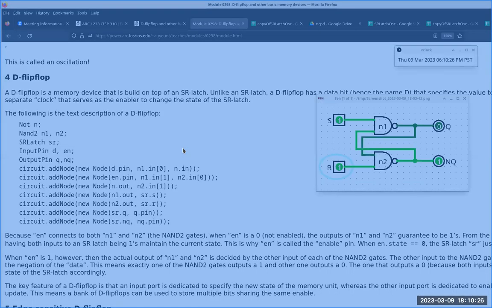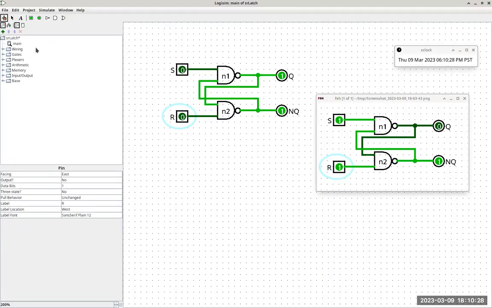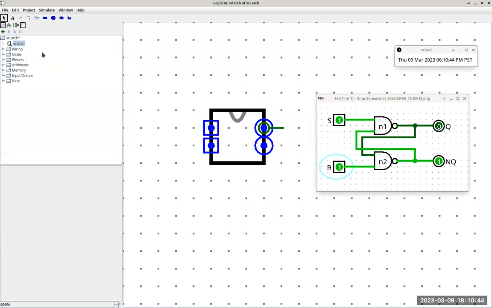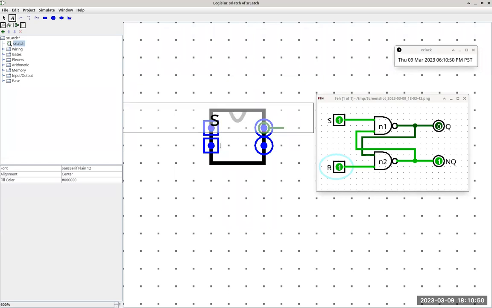So let me switch back to LogicSim. And this time I'm going to rename the main circuit to SR latch, because I just built myself an SR latch. I'll take a look at the appearance, and I'll give these pins names, even though I already know which one is which, it doesn't hurt to give them names.